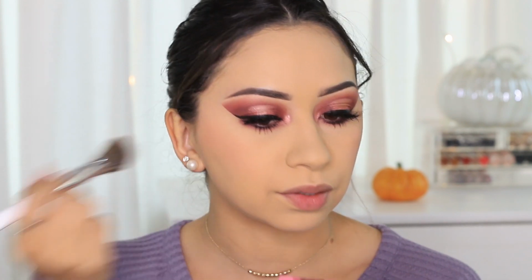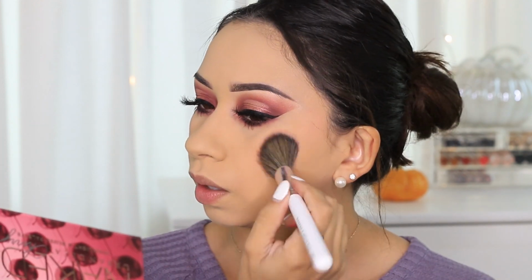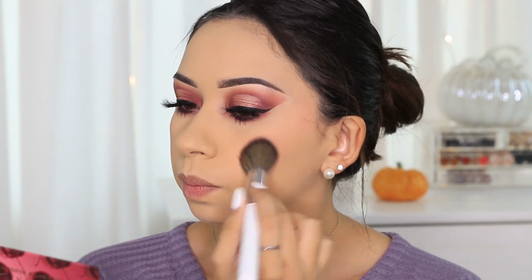Okay, so now that I swatched the top layer of it, it's showing up a little bit more. It's not bad, but it's not the smoothest blush I've used at all. It's not like the Tarte ones that blend really easily to the skin. No, and I think it's just because the product is kind of hard. It's not very powdery, and it's not getting powdery with the brush either.